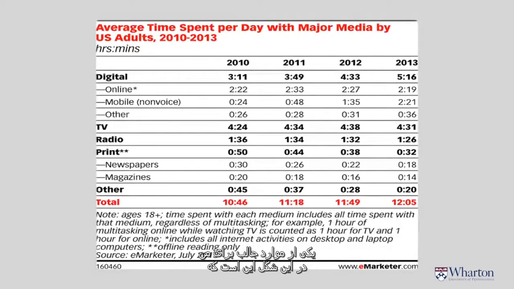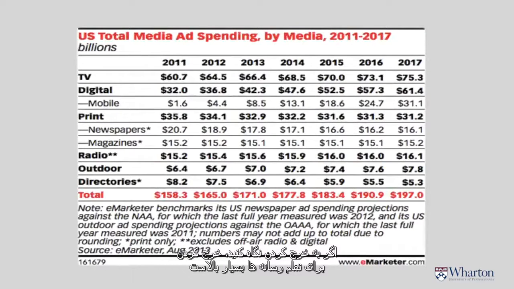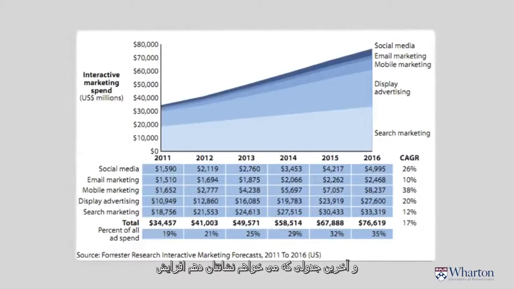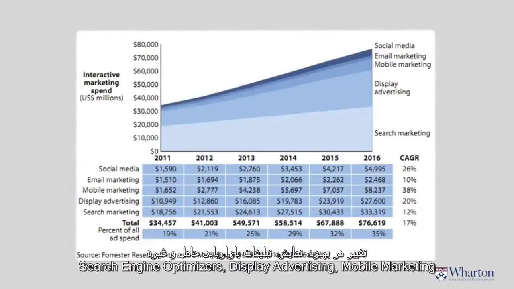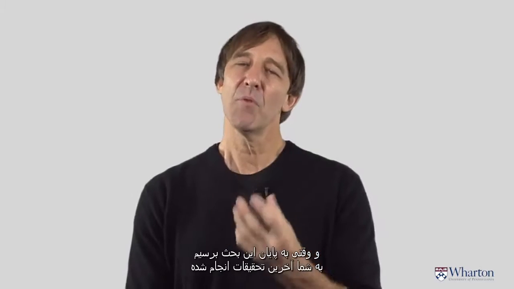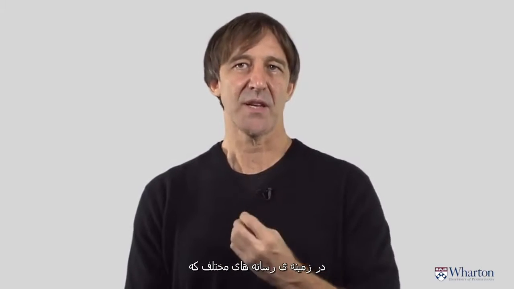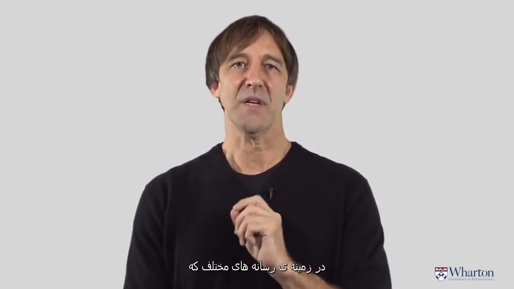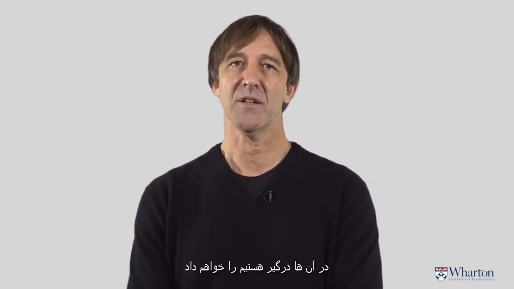One of the interesting things to me in this particular graph is that TV has remained pretty flat from 2010 projected through 2013. People still seem to like watching TV, although they may be doing it in different forms now. If you look at the spending, all media is up fairly considerably, again with TV sort of leading the way. And then the final chart I wanted to show you is just the expected increase in marketing that's done on the internet. So search engine optimization, display advertising, mobile marketing, and so on. And again, when we get to the end of this discussion, I'm going to give you some of the latest research on those different types of media, those different types of technologies.